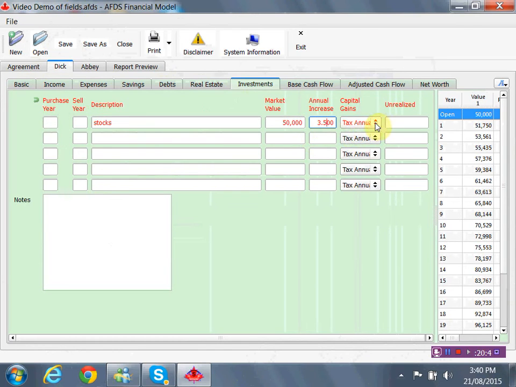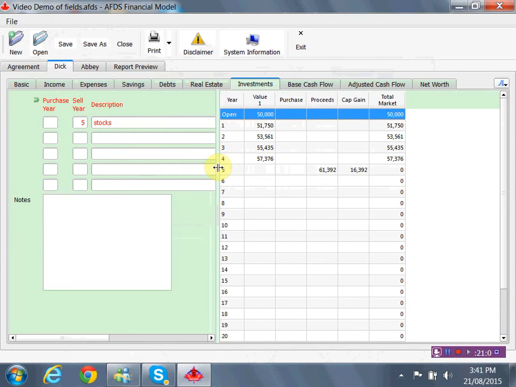And you've got a number of things that can happen. You could have it taxed annually so that it's taxed on its earnings every year, or taxed on disposal. So if we said in year 5 it was getting disposed of, and a $5,000 capital gain that hasn't been realized yet. So then if we look at that, there you are. Here's your value increasing. It's paid out. So there's your proceeds, and then there's the capital gains. So for that year 5, we're going to see that when we look at other things.